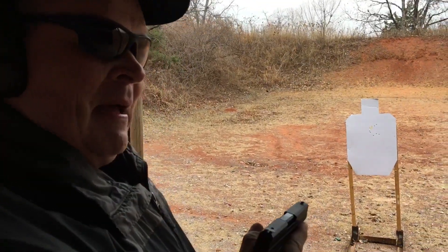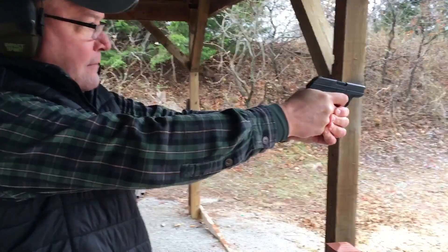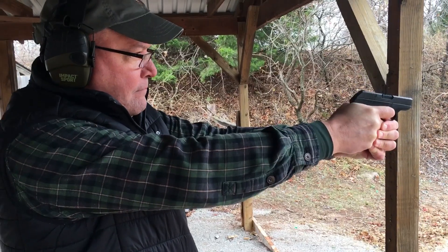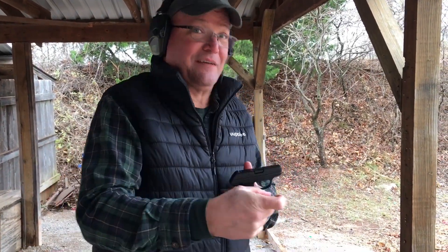I think that's a minute and a bad guy right there. It does have a long trigger pull, but it's not as long as some I've shot before — like the Kel-Tec, which is like forever. The Kel-Tec we shot the other day was a mile. And the Smith & Wesson Bodyguard 380 — I think that trigger pull is longer and harder than this one.